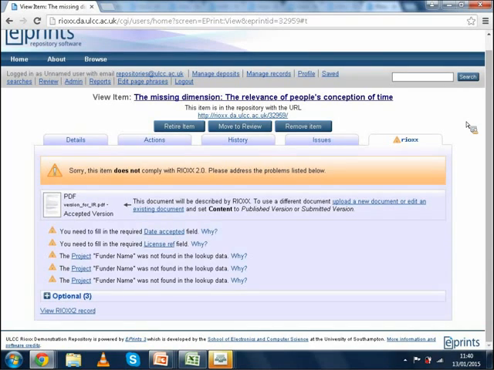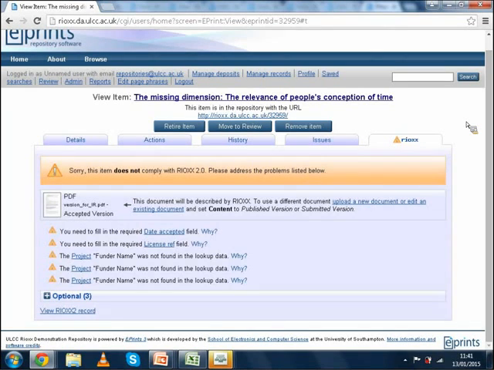What this is doing is telling you which document is actually being described by the Reox output. So in the main, you'll likely only have one document attached to each record, but there is no restriction in EPrints that forces you to do that. So you may well have records that have several documents attached. The Reox plugin will do its best to work out which one it should be describing by looking at the document flag that says that this is a completed version or the submitted version or the published version. So Reox will try and pick that information up if it's there and try and choose the document that it should be describing. So again, if it chooses the wrong one, what you can do is go into the record and set that flag to make sure that it picks up the right document.